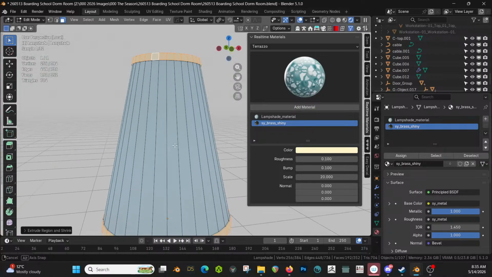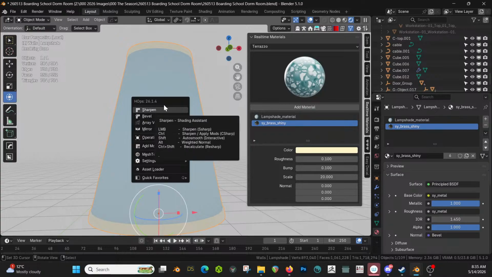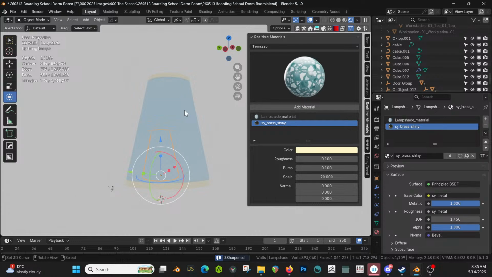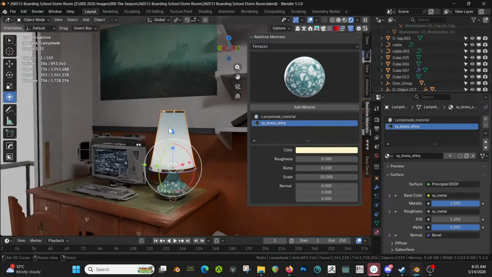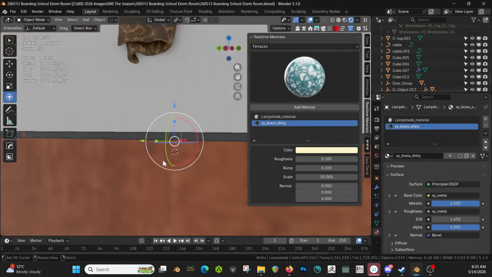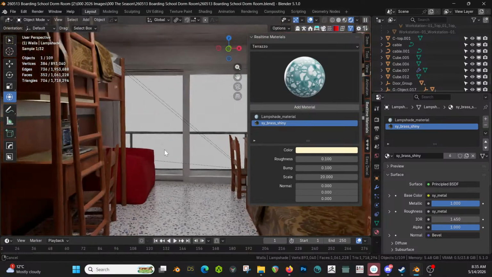Let's get a little bit of a punch out. And assign all that. Sharpen it. Good. Nice. I like having those rims to separate an object. It just kind of draws attention to the object more. I think that's cool. Oh, we're coming along really well now. We're definitely getting to a good place.